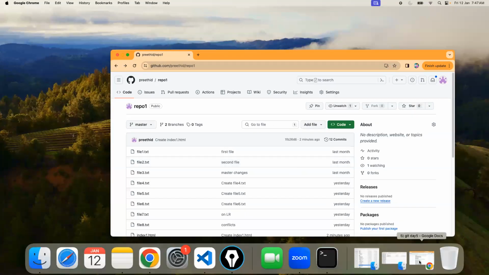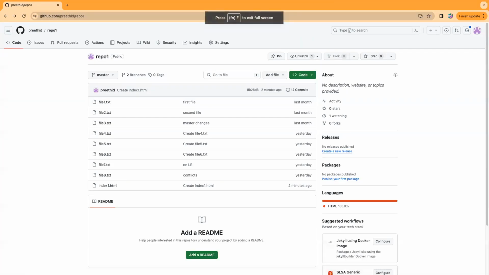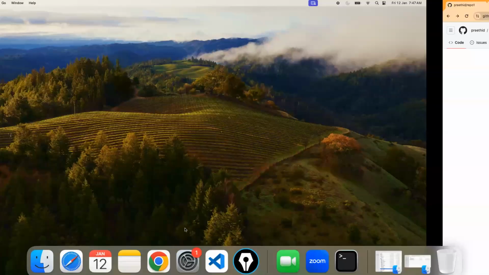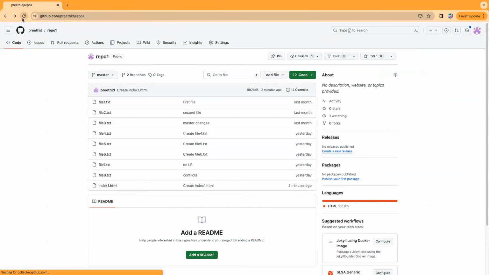But what happens when you directly do git pull? Normally if you do git pull and then git push, you will have two commits pushed in here because you are doing a pull and then you push. In my case, pull is not working because it's directly not allowing it. Why? Because if I do a pull, it is merged. One commit will be created locally, then I push. So a total of two commits will be pushed onto remote. That's what I want to show you.